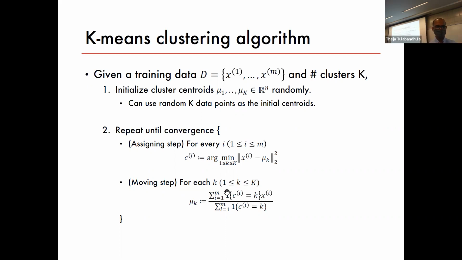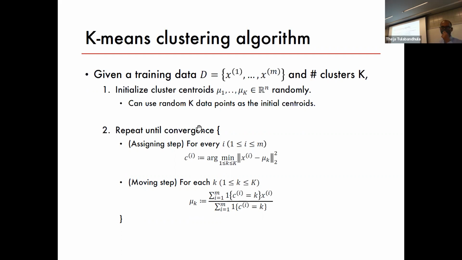There's actually a least squares problem here as well, but it just boils down to this: if these 10 points belong to cluster 3, then the average of those 10 points is my new cluster center, the new cluster candidate. So for the kth cluster, just look at all the points that have been assigned to it and take the average of them, an unweighted, uniform average. That's the new cluster center for each of the capital K clusters. And you keep repeating this until convergence.